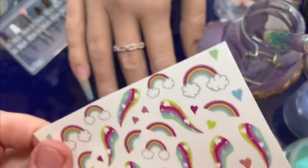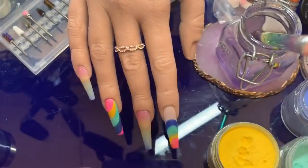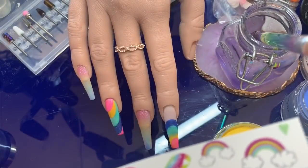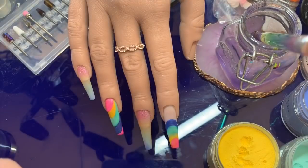So here we go with the decals. These ones have been created so that you don't have to put them on a white base, okay? The clouds and that are created white, but they're also clear around it. So you don't need a white base with this.